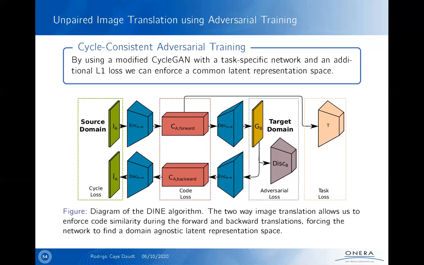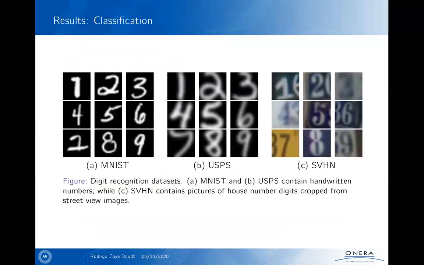So what I decided to do was to test this with other computer vision tasks. First of all, let's look at classification. If any of you have already done CNNs, you've probably seen the MNIST dataset. It's the classic, the one that was used first for CNNs by LeCun. And there's also the USPS dataset and the Street View House Numbers dataset. MNIST and USPS are both handwritten digits, both black and white. The third one is pretty different from the other two, but we're trying to use one of them for supervision and then test it on the other ones to see how it goes.